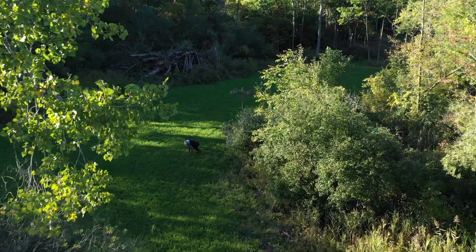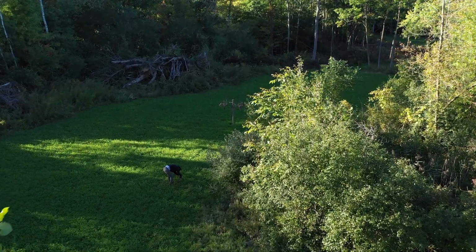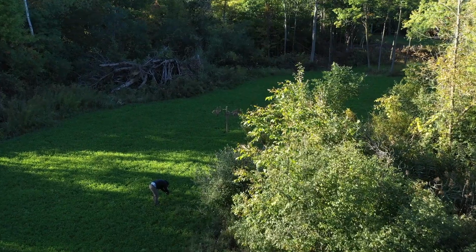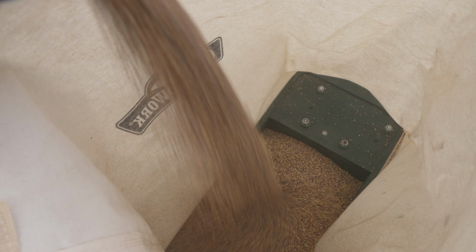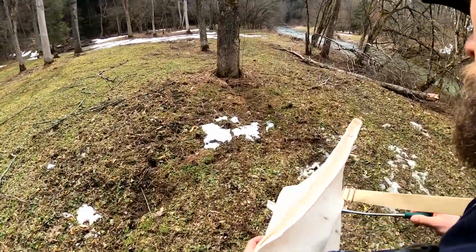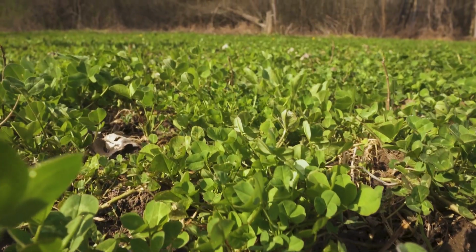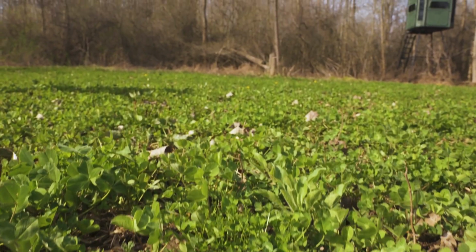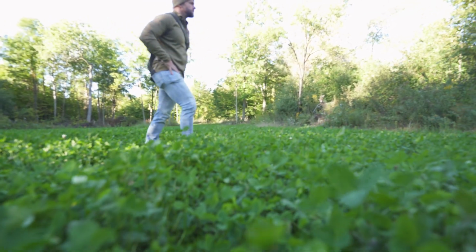All right, it's April 21st, and we're standing in one of the many clover plots we have. About 3 weeks ago, I came in here and frost seeded this one. I got another one over the other direction that I'm going to show you. I'm going to talk about the differences. I'm real happy with how this one looks. It's just short at this point, almost like a carpet. It's in great condition. But this one last year was a clover plot all by itself.